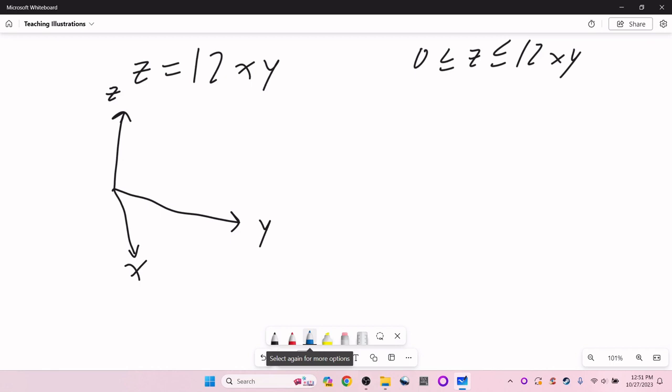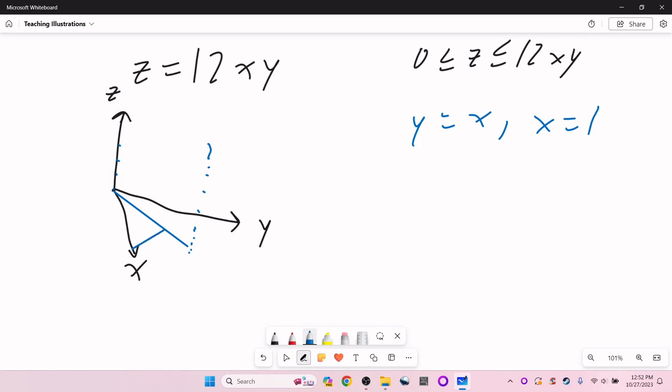But our planes were Y equals X and X equals 1. So that means Y equals X would be like this. It would go down between Y and X, a diagonal line exactly between them, which then go up like this, and we'd have a vertical plane. So it'd be like everything above this line. And then we have X equals 1, so that would be like this. Here's the X equals 1 line. Okay, so this is our point. It's really interesting. We can erase this other piece because it's not really relevant to us.